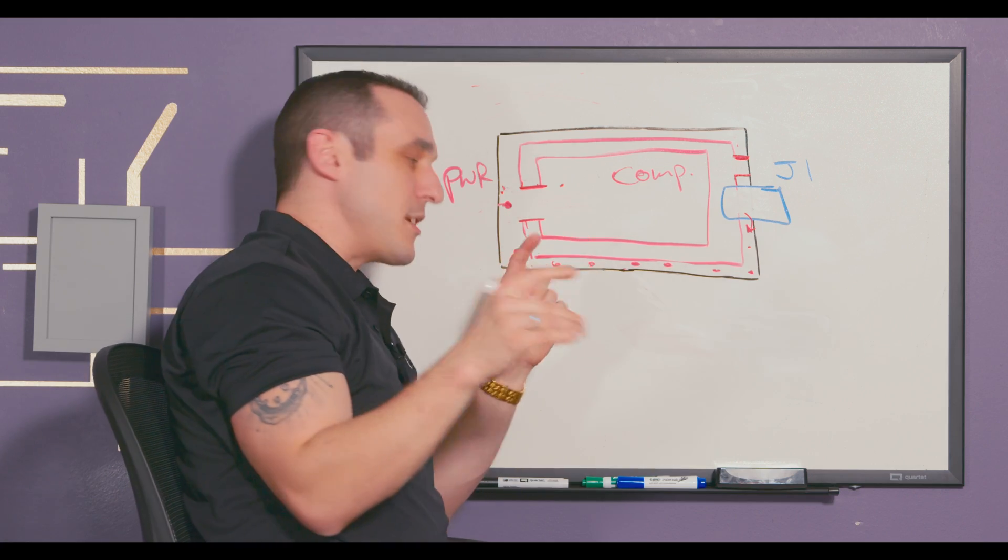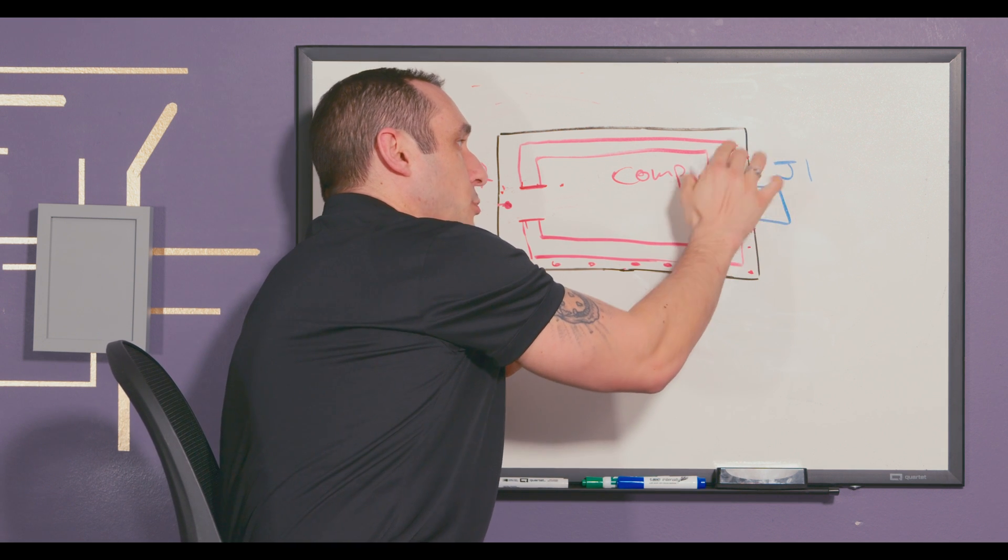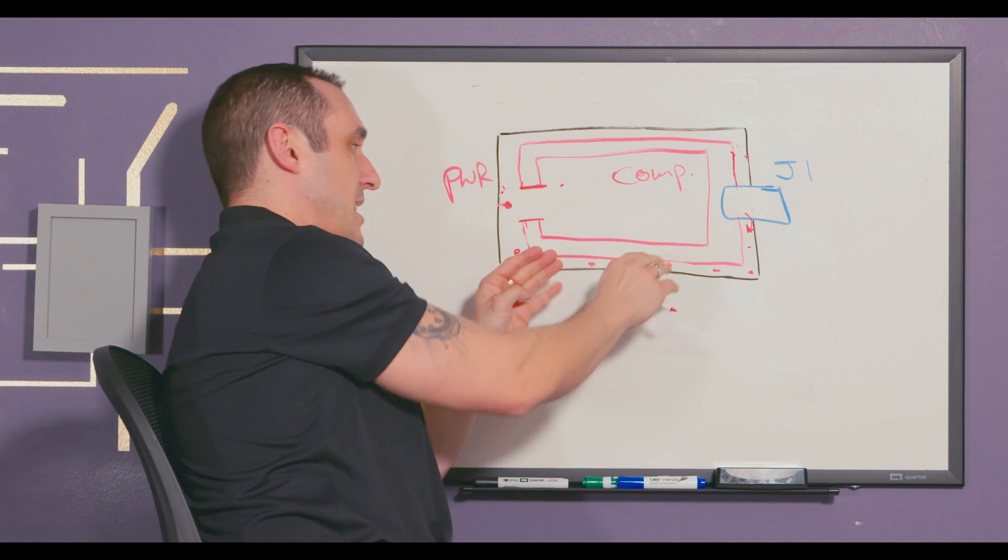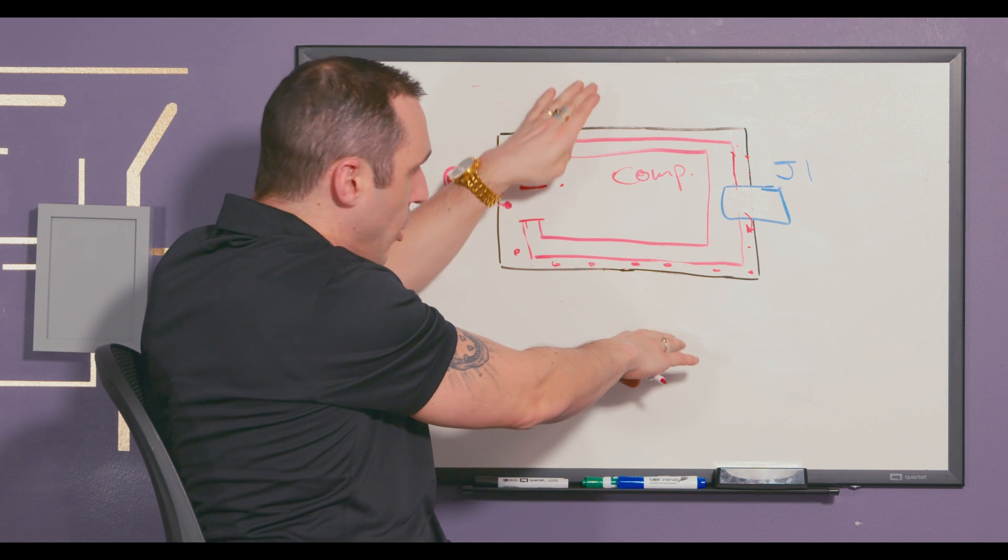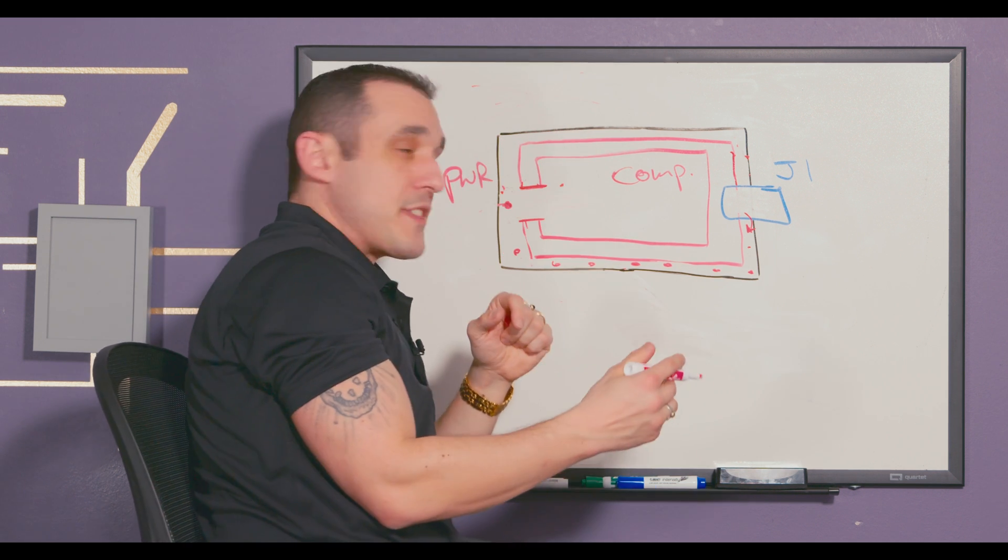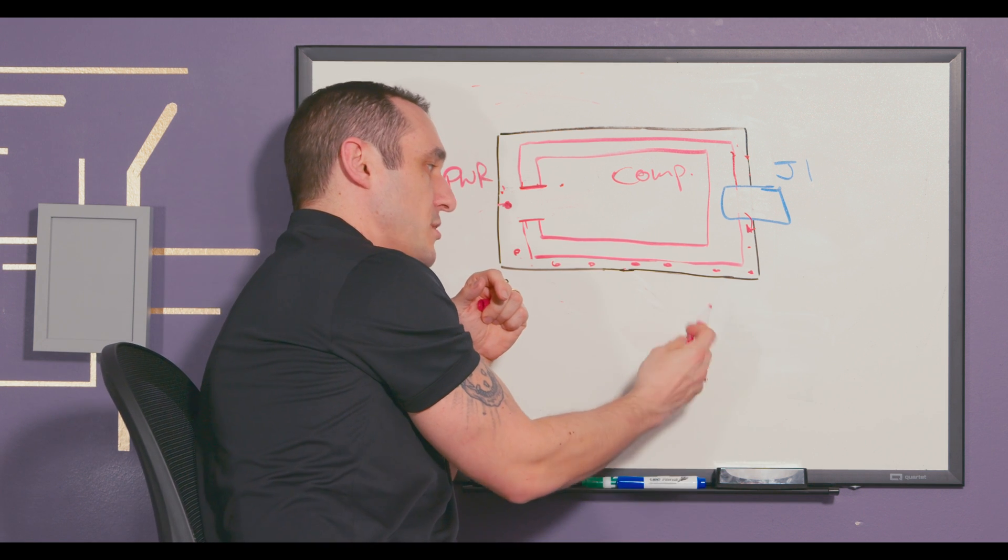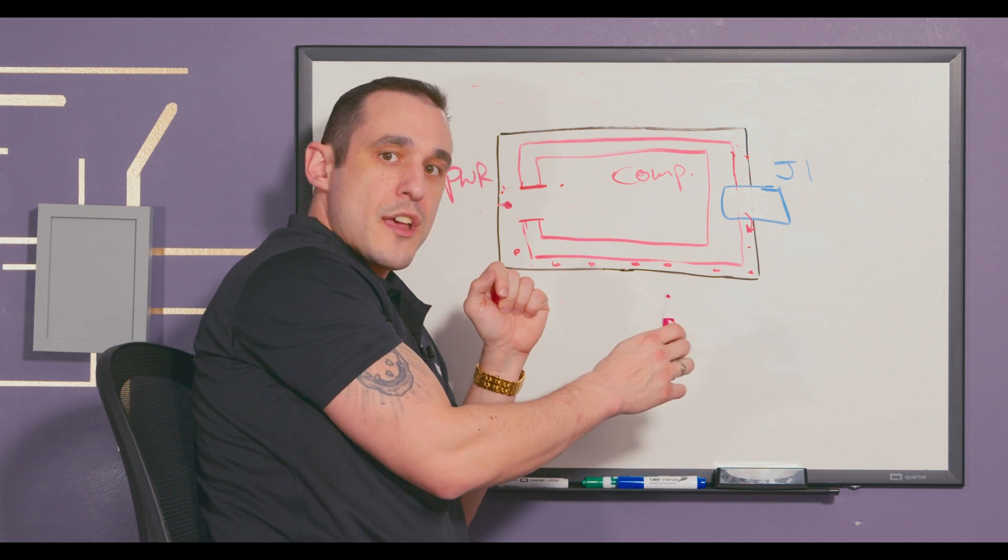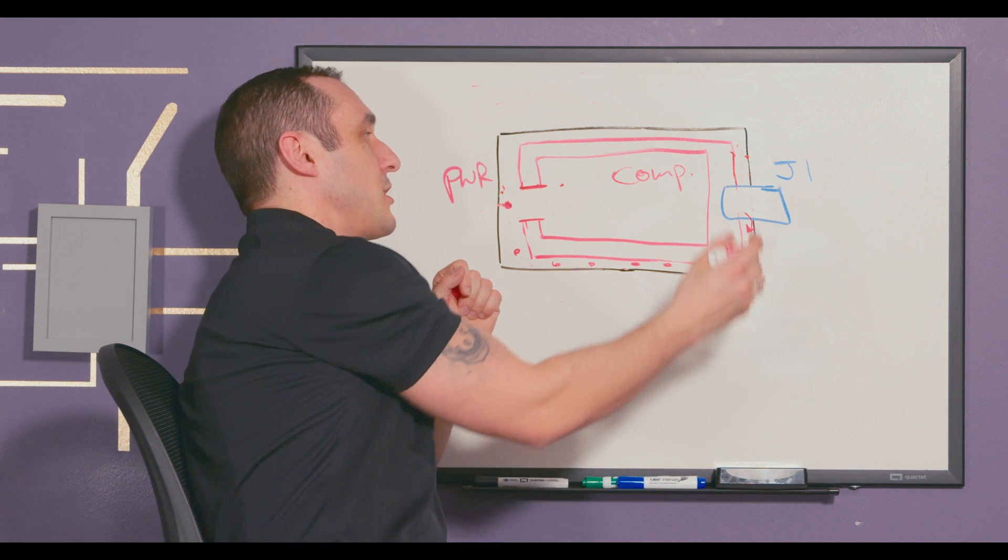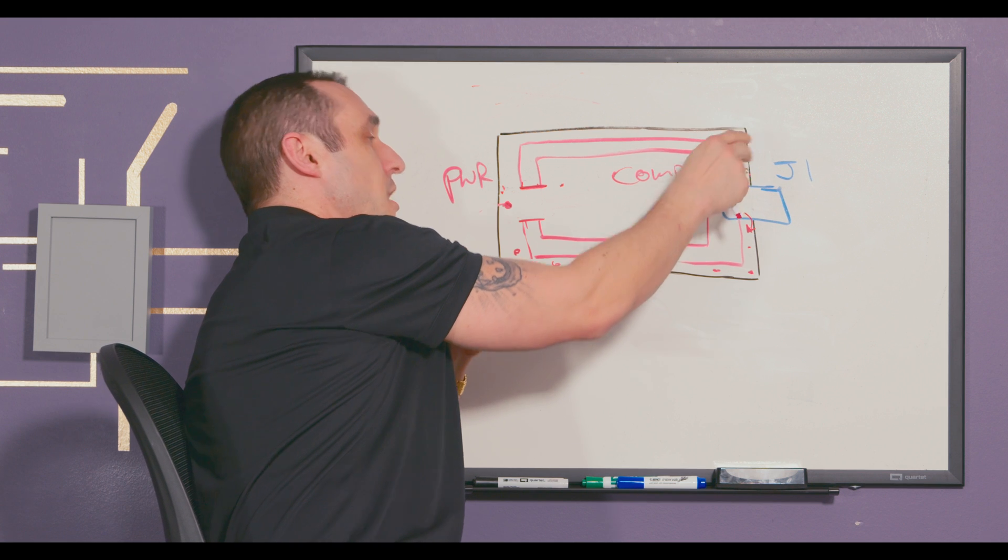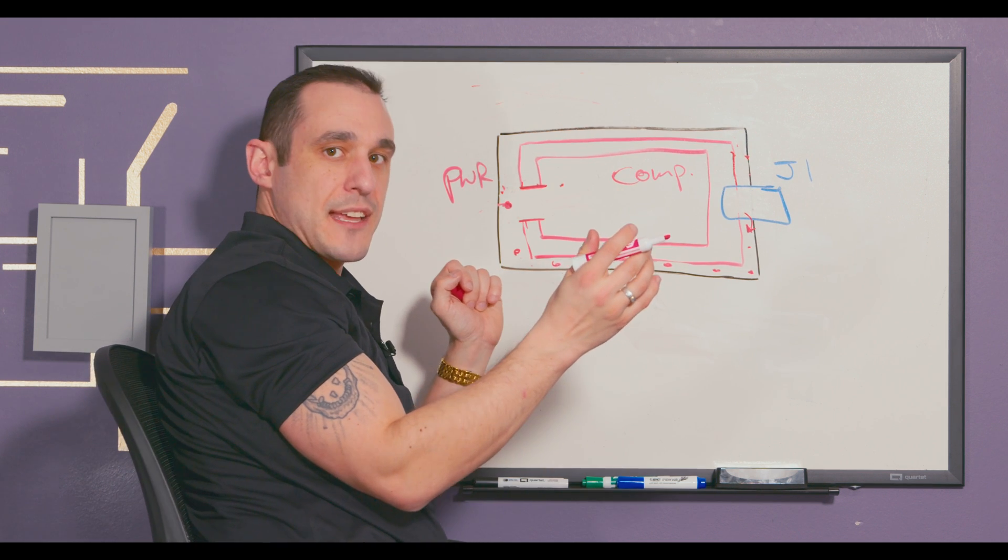I think a better way to do this is instead of creating this open loop like this, what you can do is extend the main system ground on the next layer all the way out to the edges. What that does is it provides some shielding and really tightly closes that loop through the edge of the board. So that's going to make that loop much smaller and that's preferable to leaving this big piece of metal here that's open which could then also act like an antenna.